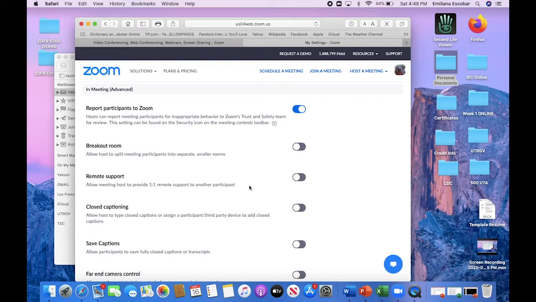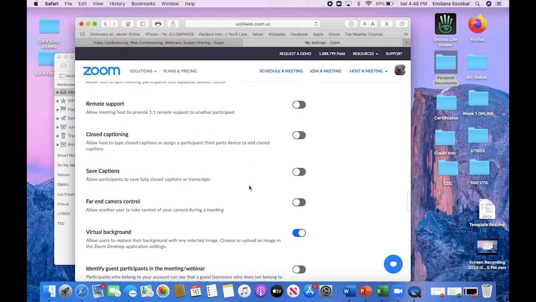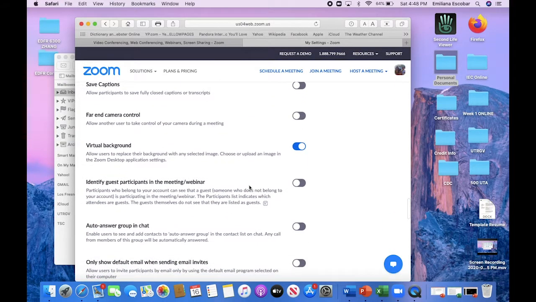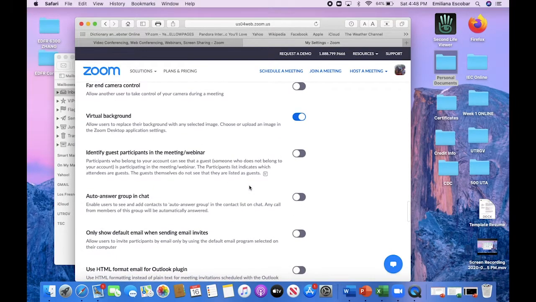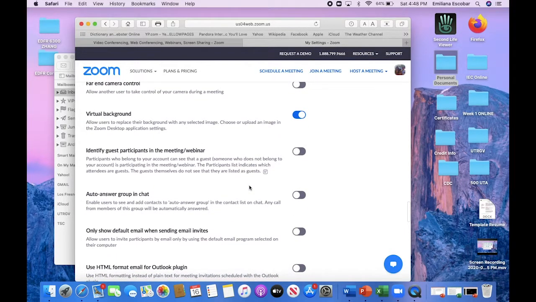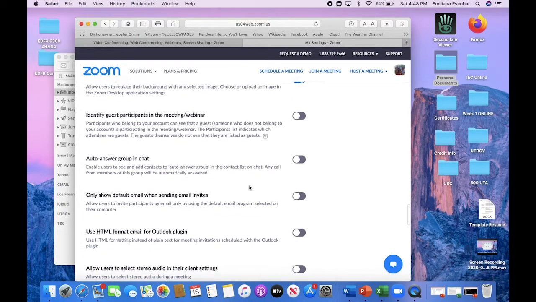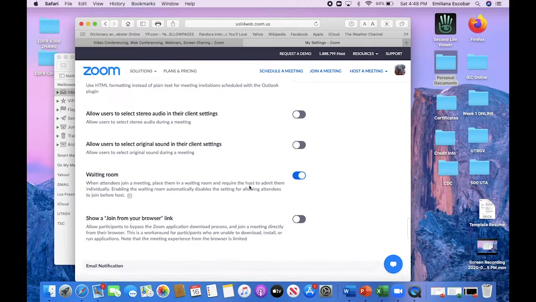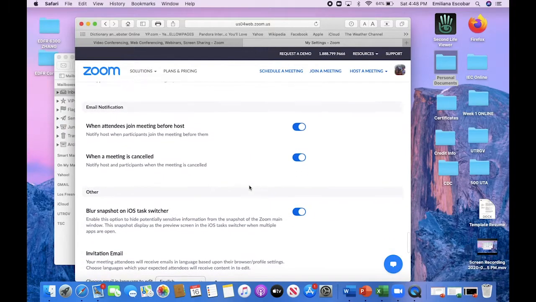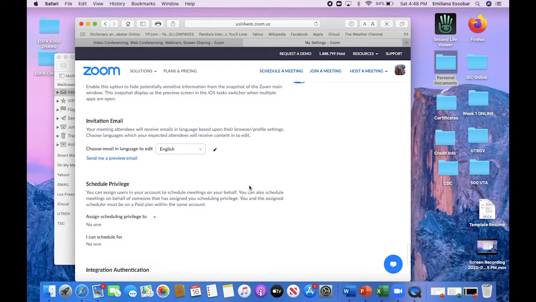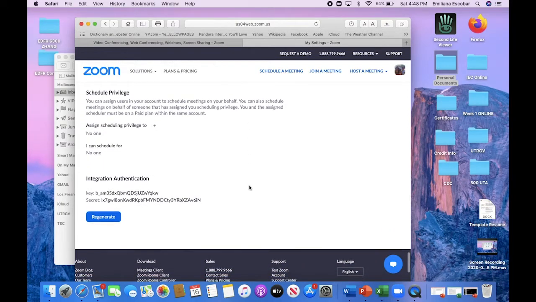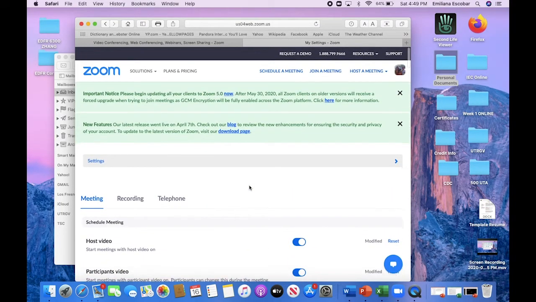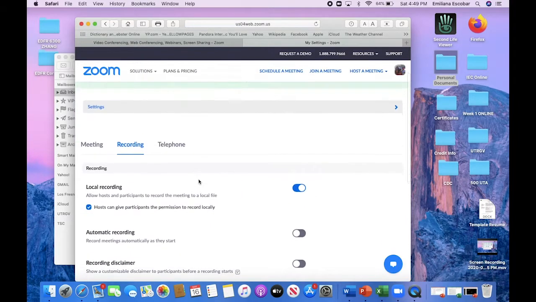Then moving down into the meetings advanced section, here is where you can report participants to Zoom if they're not following protocol, reach support. You can also add captions, backgrounds, and such. So all of those are good items to have on, but the recommended settings are what we've clicked thus far. So you also want to make sure you have a waiting room. That is automatically clicked on, so we don't have to worry about that. And then just run through and make sure that all the settings that are needed are there. It's all very dependent on what teachers want, so a few of these are already included in there.